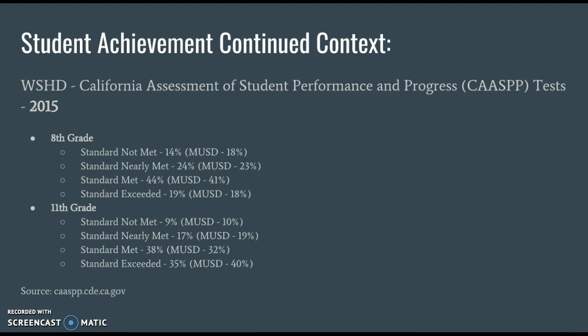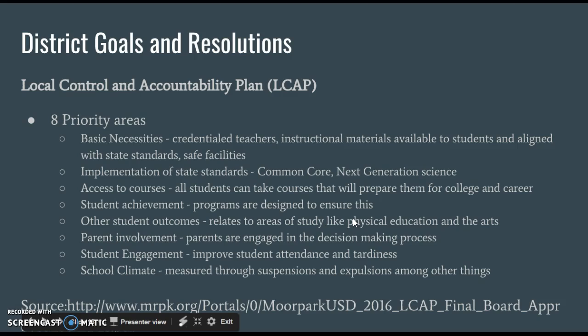So here's compared to the Hart District. You have the Hart District scores here, and then compared to the Moorpark District scores here. I'm most interested in the met and exceeded, so you want these numbers to be as high as possible. Moorpark is at 63%, and you have Hart at 65%, so it was better in 8th grade in 2015. And then Hart got up to 66% here, and Moorpark is stuck at 59%. So Moorpark is getting beat in the CASP scores a little bit.